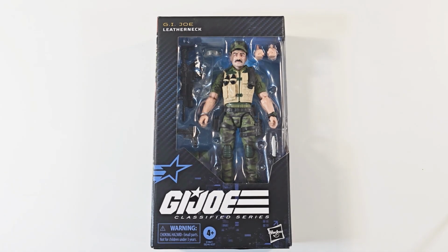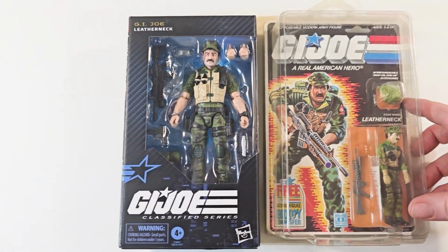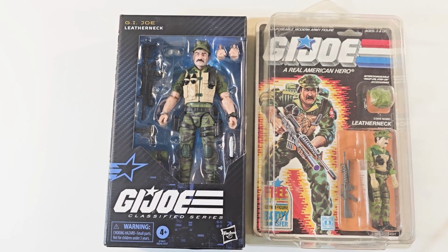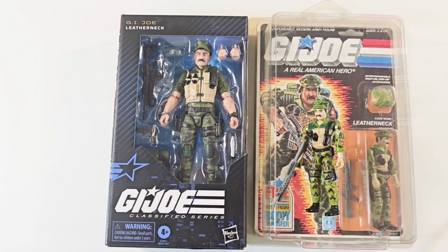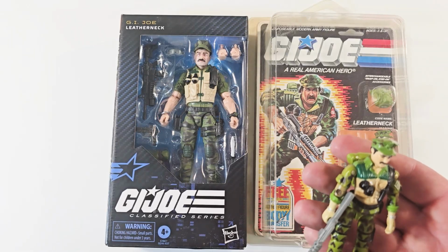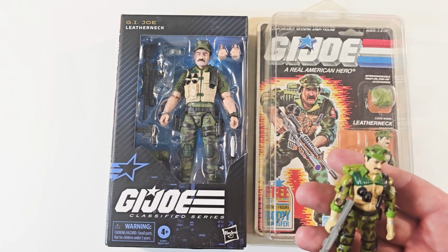Now let's talk history. The original figure came out in 1986, so this is the one from my Mint in Box collection. Of course, as you can see, this is a very interesting figure for 1986. 1986 was also my favorite line of figures. Of course, I have this one as a little bonus, which is the same figure but out of the box. I picked it up in a lot not long ago because I wanted some of the vehicles. I'm not much interested anymore in having these figures loose.